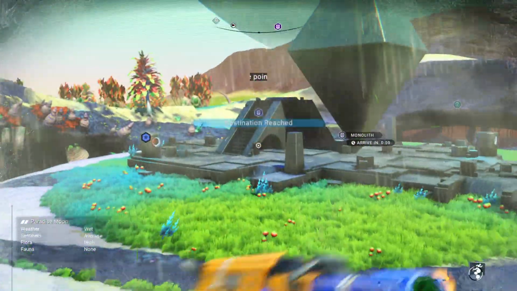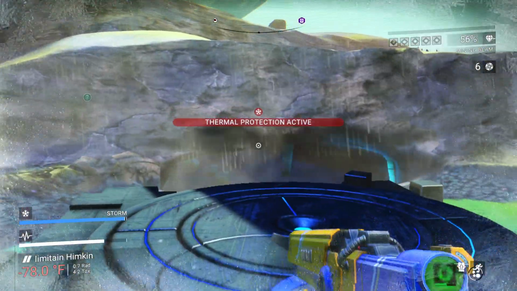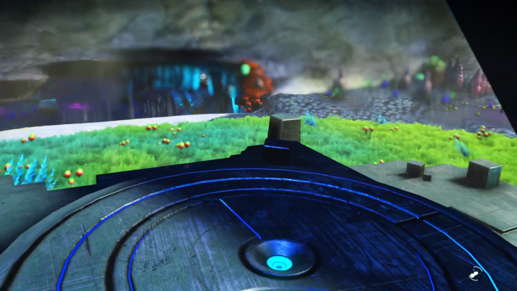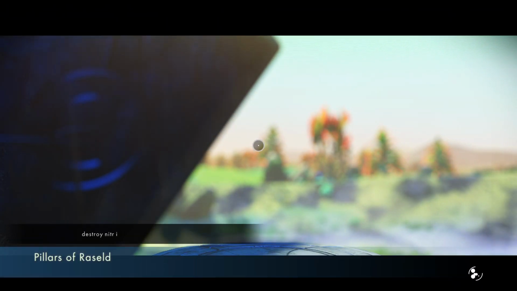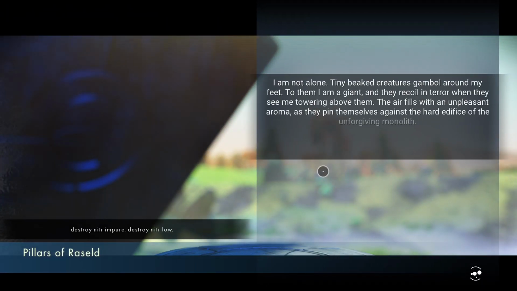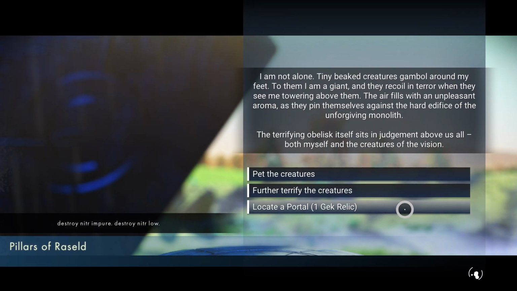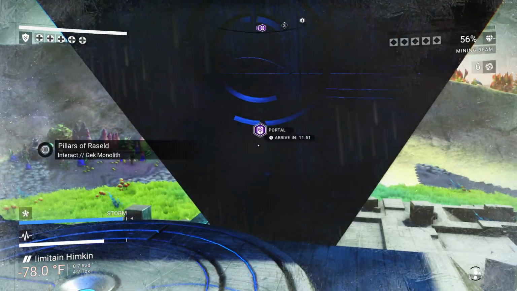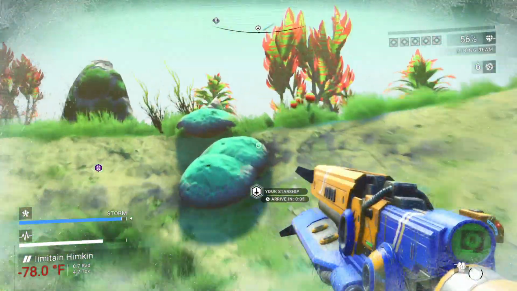Okay, so finding a portal. Portals are one of the newer things that help with multiplayer. You can locate under your thing, the booster. In a Gek one, you will need a Gek relic. For Viking, it's a Viking dagger, and for Korvax, it's a Korvax convergence cube. You go down here, say locate portal, as long as you have the thing that they desire, the relic or the dagger or such and such. So do that.